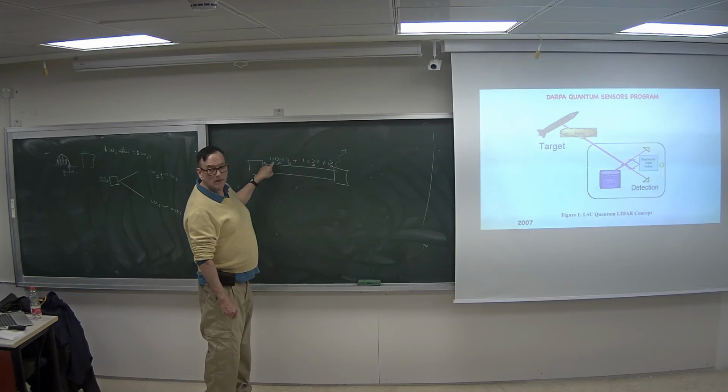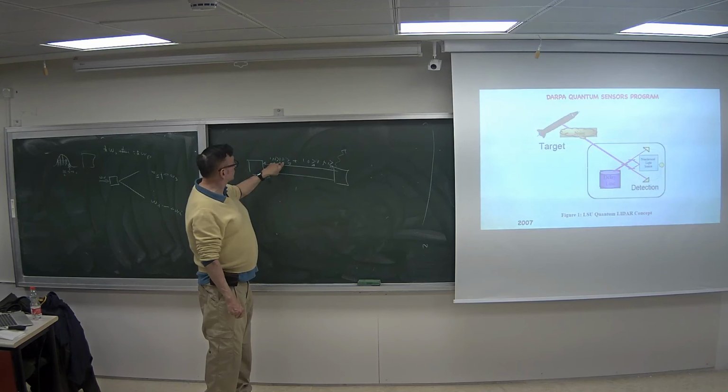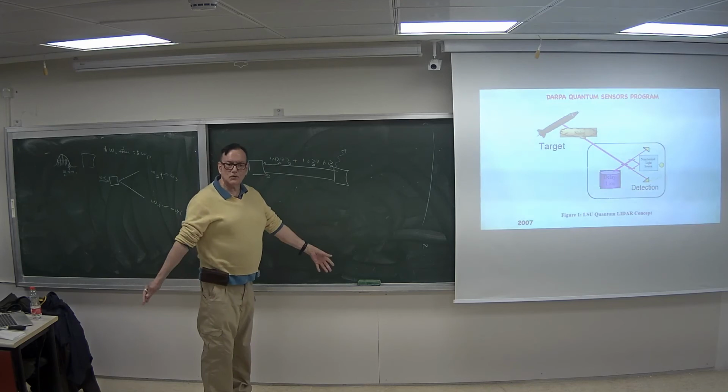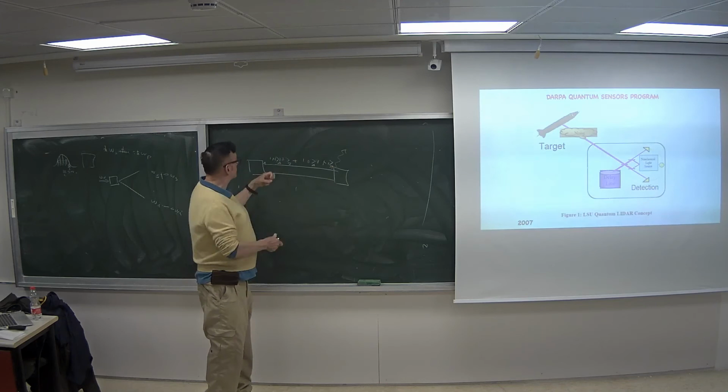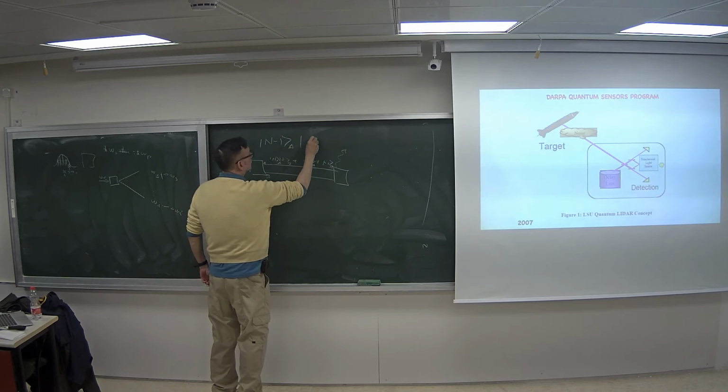Because there is no photon in the A mode, you could imagine the detector is here in the environment. If it goes click, it must have been this part of the NOON state, because that's the only one that has photons in A; it couldn't have been the other one. So it collapses the NOON state, just like it collapses the cat. You know for sure it was this one and not that one, so it collapses to n minus 1 in A and 0 in B. The other part is gone.